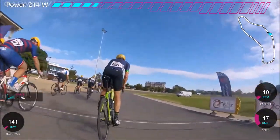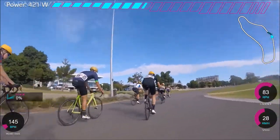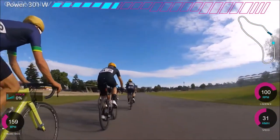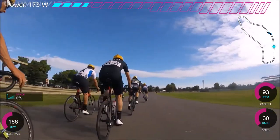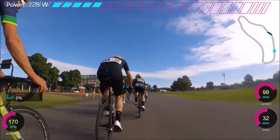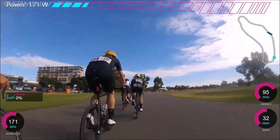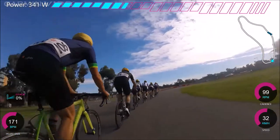Another race video. Here we go — C Grade Norwood Criterium Club Championships for A and B. There was no way I was going to do that because I was basically going to get spat off after about 5 minutes. But nonetheless, we gave it a good go. There was another guy called Christian, wearing the Chilean National Time Trial Champion jersey — another vegan cyclist over here from Chile, living in Adelaide for about a year. It was his last race of the year, so I wanted to help him and have a good race. I also bumped into someone who was watching the channel at the race, which was quite funny.